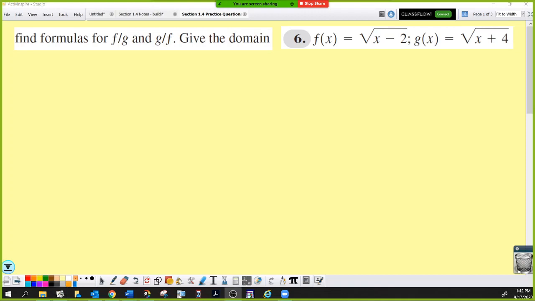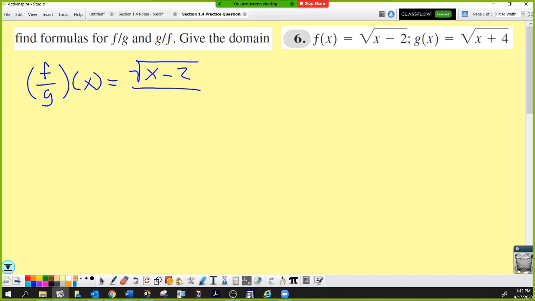So I have a brave volunteer. Let's see, f over g of x. This one should be pretty straightforward. What did you get for it? No, not the final answer. What did you get for your function? Yeah, the equation. No, I mean like this. Like, how did you get there? You did this. Like, that's the function. That is f over g. So well, the question says to actually find the function.